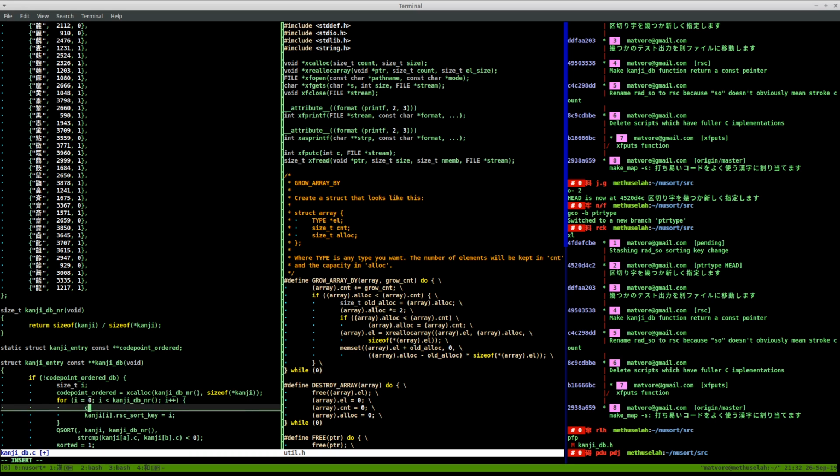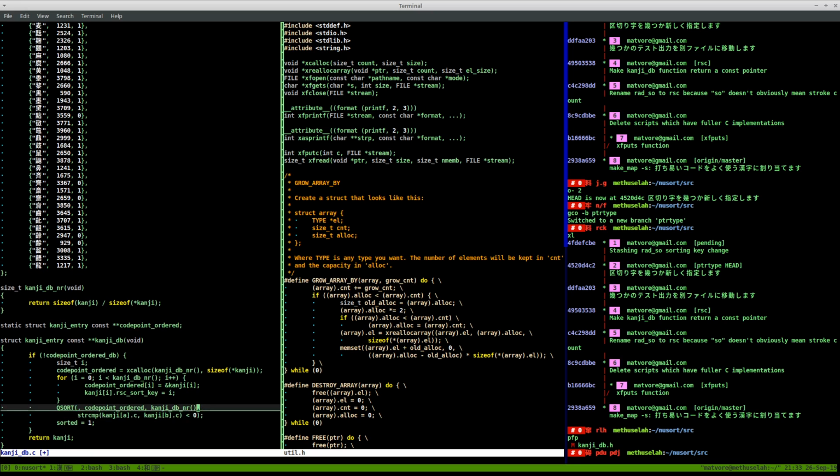So code point ordered I is equal to kanji I, and the sort key is set here to I. And here we actually sort the code point ordered array, and here we return code point ordered.